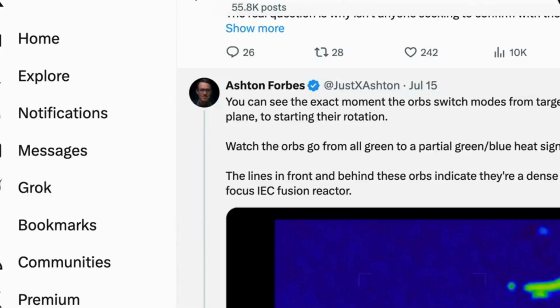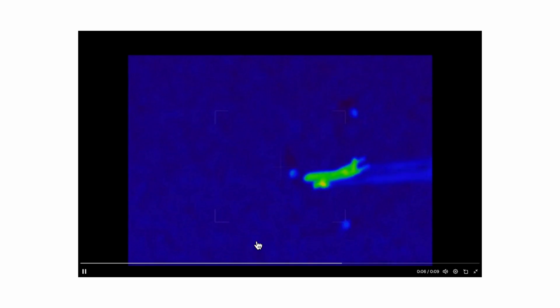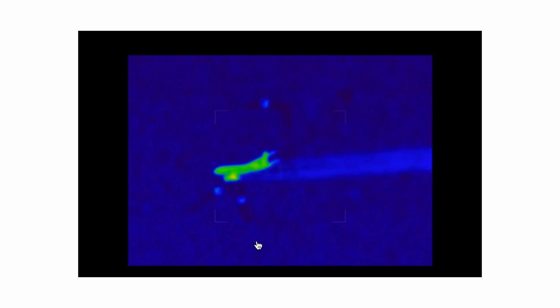Again, it's falling into place. And he said that the sphere, this smoke that you see, or it's not smoke, again, it's an ultraviolet light. That is actually this device bending space-time in front of it and falling into this spiral and pushing itself. And that's where the momentum comes from. So it's not smoke behind the ball. It's like the ball is following this pattern of smoke. I'm going to call it smoke because that's what it looks like, even though it's not. This ball is following the pattern of it, and it's kind of rotating in that direction.